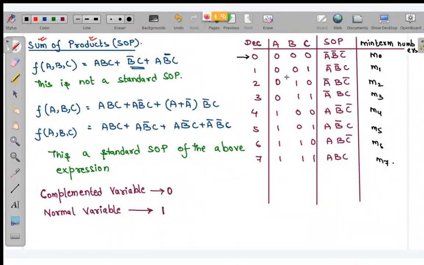Suppose I want to represent this function using SOP, how am I going to write? I am going to write f is equal to sigma. Why sigma? This is capital sigma, because this is sum of product, a summation of products. So you can write small m, then open bracket. Look over here, in this standard SOP, ABC corresponds to 7. This corresponds to 1, 5.